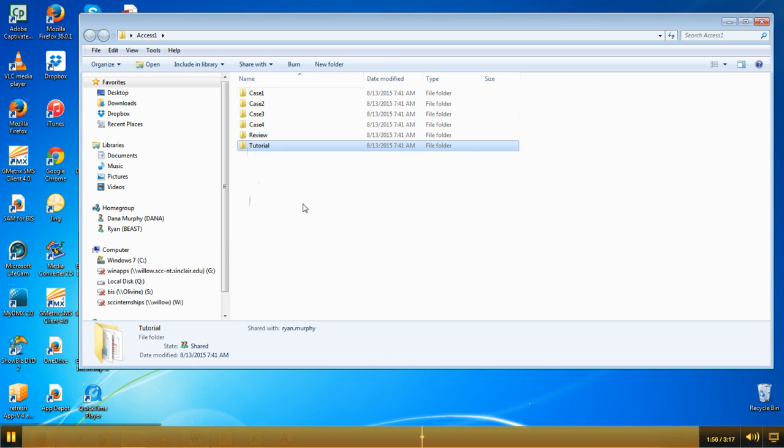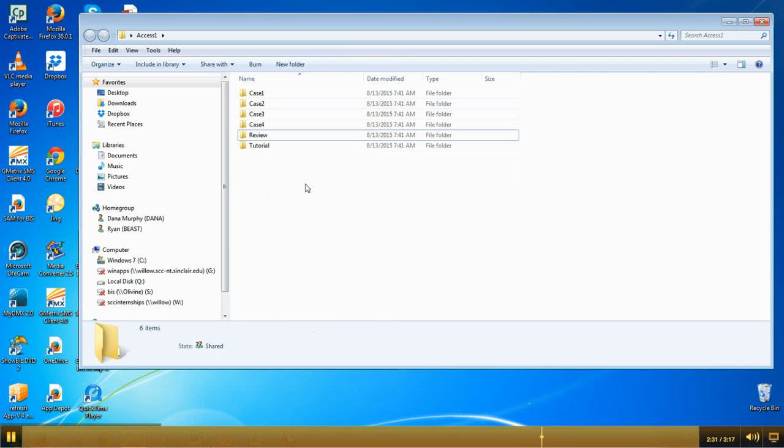Now, the reason I'm going through that is because these folders are going to be used for all 4 chapters of the textbook. So if you're working on the review exercise, whether you're working in tutorial 1, tutorial 2, 3, or 4, it doesn't matter. At the end of each chapter, you're always going to come back to this review folder. So for chapter 1, we're going to start in this folder. We're going to come back in chapter 2 and go to this folder, and so on. So anything that you need for the review exercise, whether it's chapter 1, 2, 3, or 4, is going to be in this folder. And then the same goes for all the other exercises.